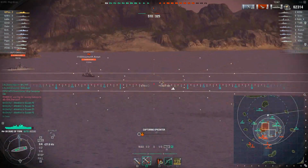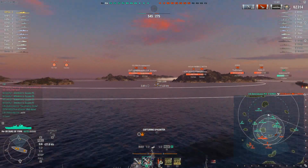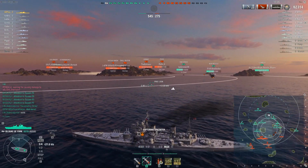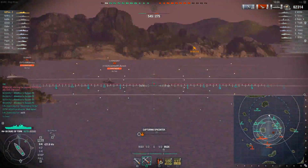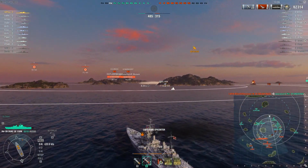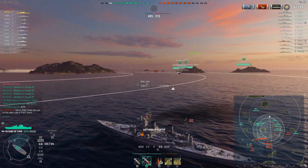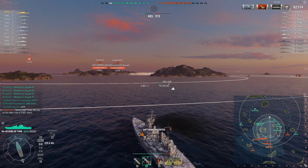Unfortunately, they're not willing to hang out and play, so, well, there's Scharnhorst. That's a pretty typical engagement. I was looking to see what the other destroyer was on their team. Got a Gajimata there. It's always got to be cautious around because things like that happen where he ends up taking out Gneisenau. We are spotted by aircraft briefly, and so now we're gonna loop back in.